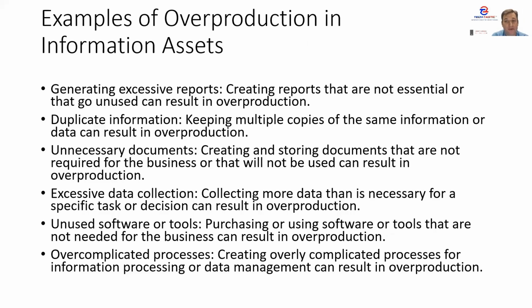which leads us to duplicate information. When we have multiple copies of the same information, the same files even, it's going to result in overproduction. We have unnecessary documents. Again, creating and storing documents that are not really required for the business or won't be truly used or utilized is overproduction of information assets.